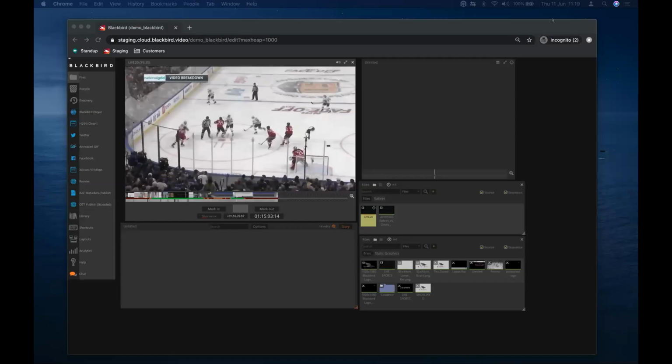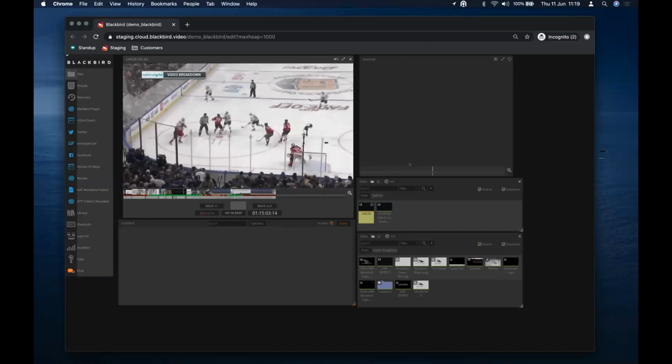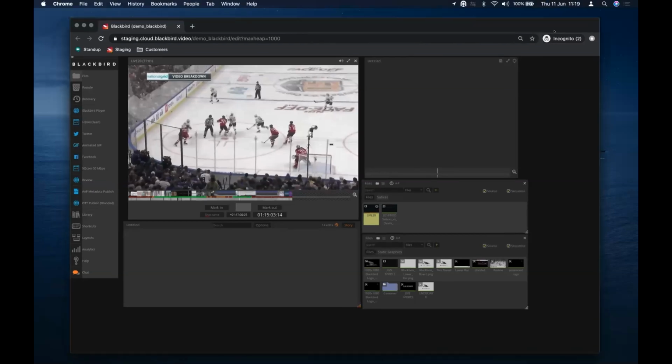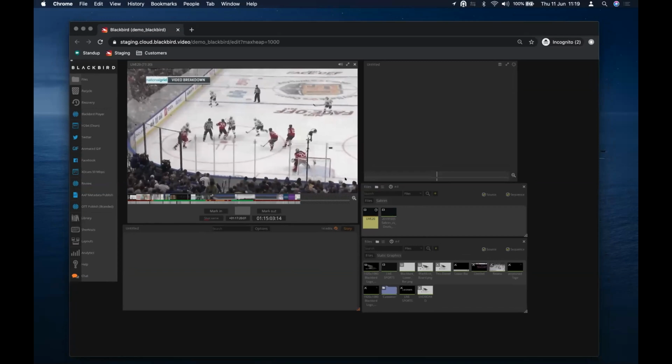So a few things to note. Obviously, as Ollie has mentioned, Blackbird is fundamentally a web-based platform. It works entirely in a browser, so similar to where Ollie was just loading our player, you'll note that I've actually got access to a live stream that's currently ingesting into one of our Blackbird Edge servers running in the cloud at the moment. Obviously this could be running within a facility, it could be running in a public cloud provider, it could be running in a technology partner's ecosystem. But ultimately what it's doing is enabling you to get fast access to the related content.